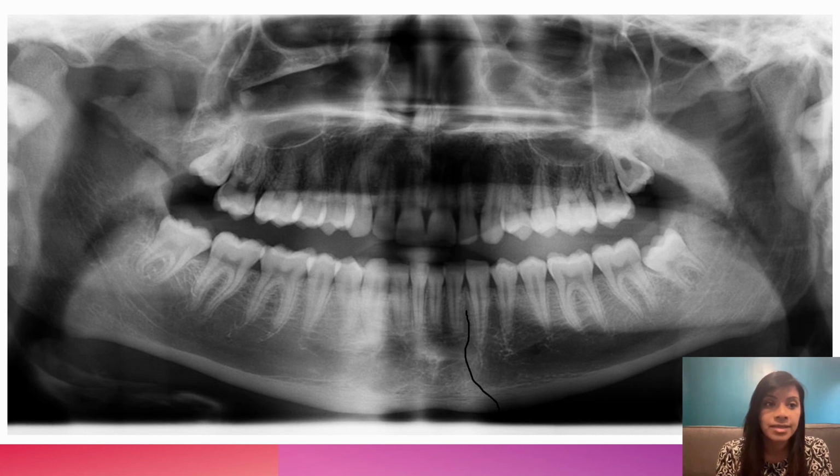So having a look at this, if we start from the top, we can see the outline of the orbital rims. This is not an OPG, so should not be used to look at the orbits, but we can see them there. We can then look at the maxillary sinuses. We can see all the upper teeth look grossly intact, but if we look on that right-hand side, you can see that there appears to be a break through the coronoid process of the mandible. And then when we look further down through the mandibular body, sorry, I couldn't actually find a good x-ray, but I've drawn on a left parasymphyseal fracture here.